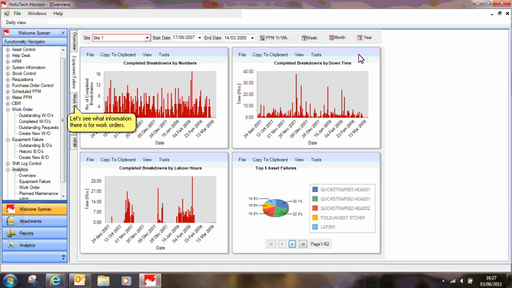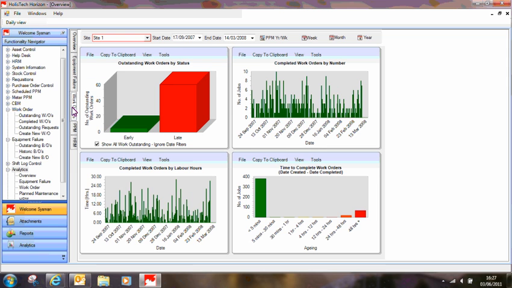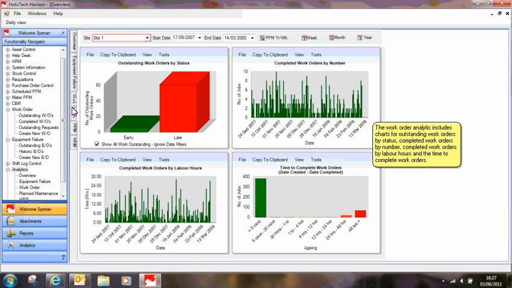Let's see what information there is for work orders. The work order analytic includes charts for outstanding work orders by status, completed work orders by number, completed work orders by labour hours, and the time to complete work orders.